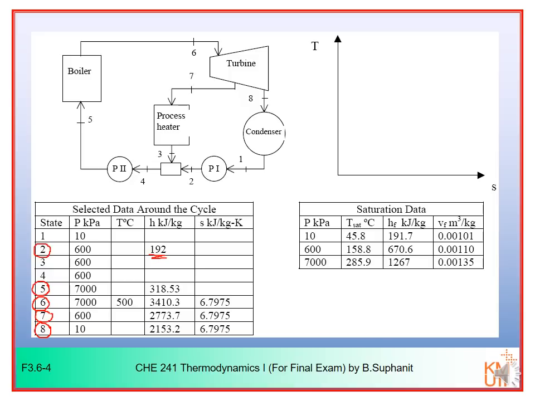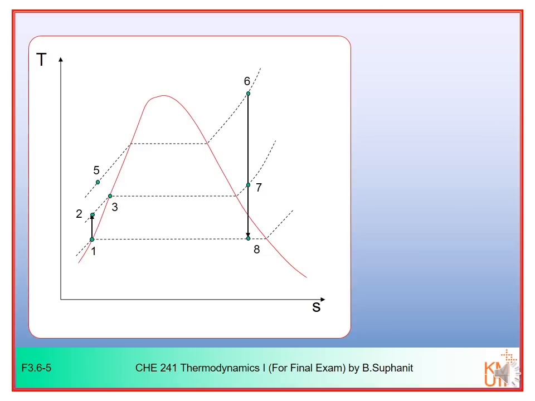Now let me draw the cycle on the TS diagram first. In this diagram, as I have already explained, we know the condition of number 1. Number 1 is at saturated liquid, so it is known. Number 2, enthalpy is already provided. Number 5 is already provided as well. We know 5, 6, 7, and 8, and also number 2, and number 3 as well. Number 3 is actually at saturated liquid, so you can determine the enthalpy at number 3 as well.